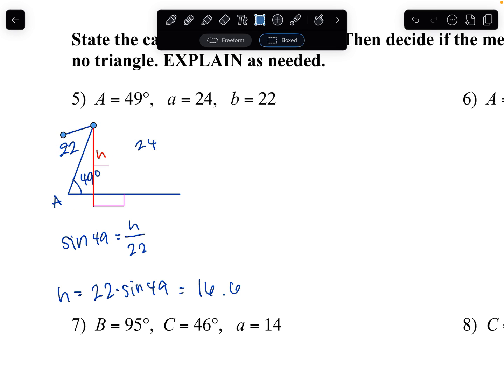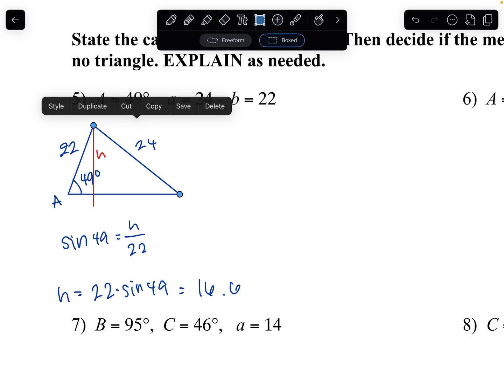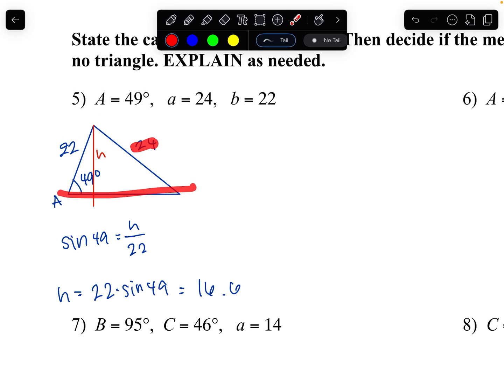Well, this side is also longer than this side over here. So imagine we have this length of 24, which is operating on a hinge. Since side C is unknown, how many triangles can I make with this side being 24? If I imagine that I'm rotating this on a hinge, the only triangle I can make is whenever it meets up with this side right here. So if this side is longer than both of these, that can only happen once. This side can only intersect with this side at one given time.